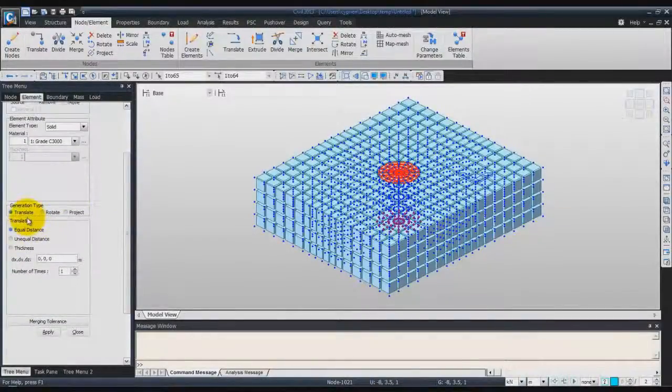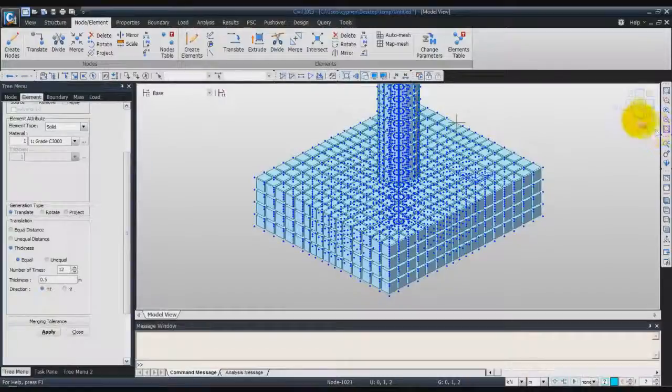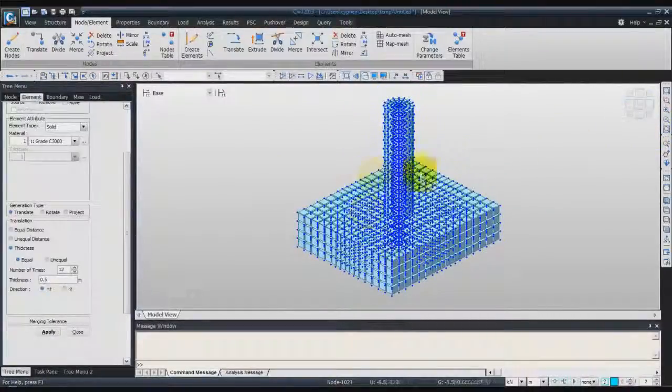Confirm that it uses translate. Here in the translation option choose thickness, and equal, choose 12 for the number of times, and for the thickness of each use 0.5, plus Z for the direction. Click on apply, and now you see how the pier has been created.